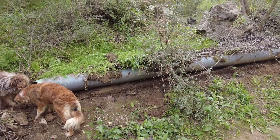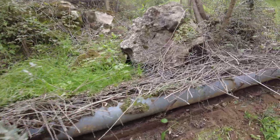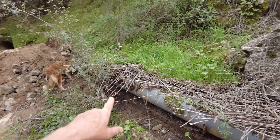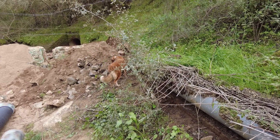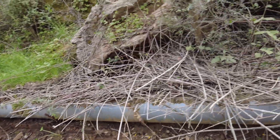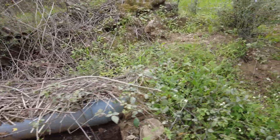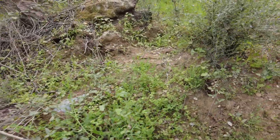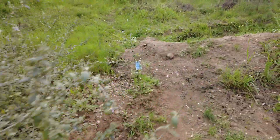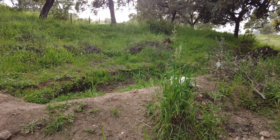I have removed these cinder blocks here. I want to see if I am able to raise this a bit. It's now half full of sand which makes it extremely difficult to work with, but let's see - because the water should go into the swale and then to the other end of the farm.